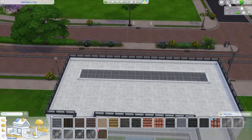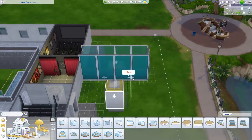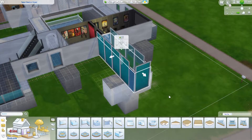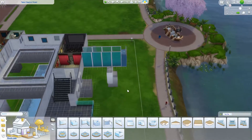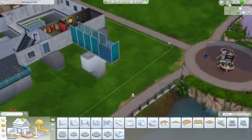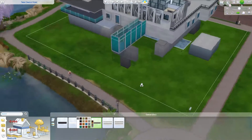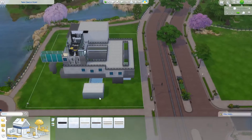Here you can see the support in the front, and then there is a room behind it that I left open. Now I'm working on the suspended swimming pool. I used T-supports out of concrete. You'll notice that the wall is not as tall as the windows - I wanted to give it the illusion of having a glass wall around part of it, and it seems to work just fine with move objects on. Here I'm playing around trying to get the right proportions for the wall. You'll see the raw concrete I've used for the supports and counterweights - the two long counterweights.